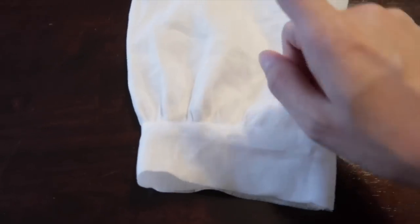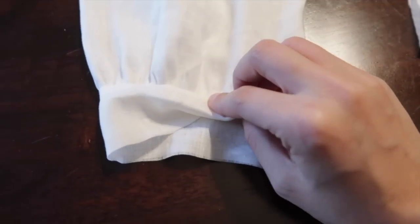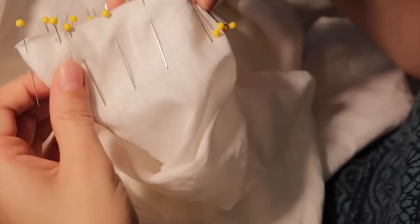So basically all I'm left with is sewing the cuff on the other sleeve, and then turning this around and stitching it down. And then tomorrow will be all about the neckline.